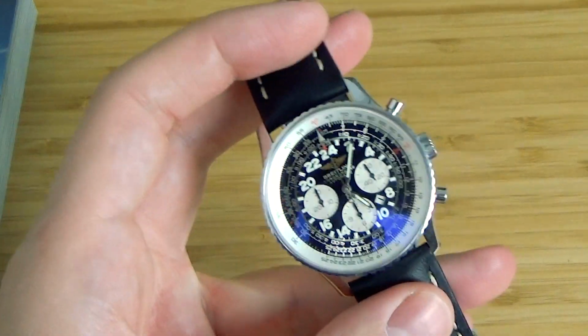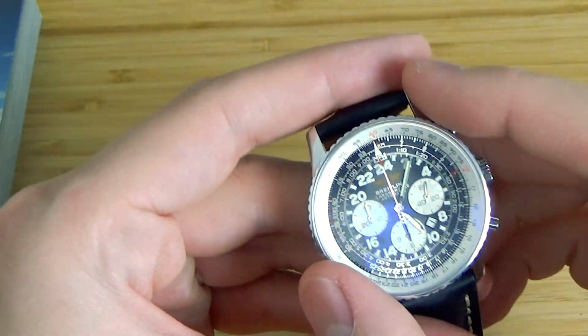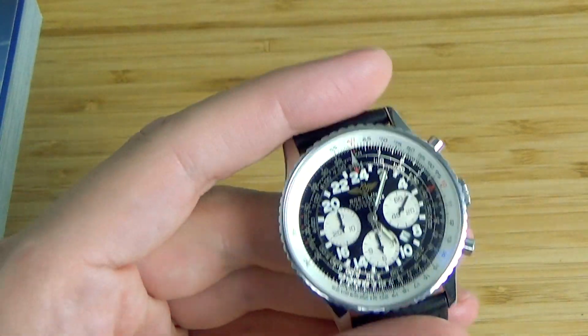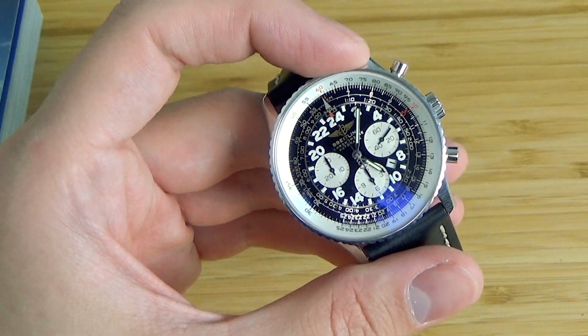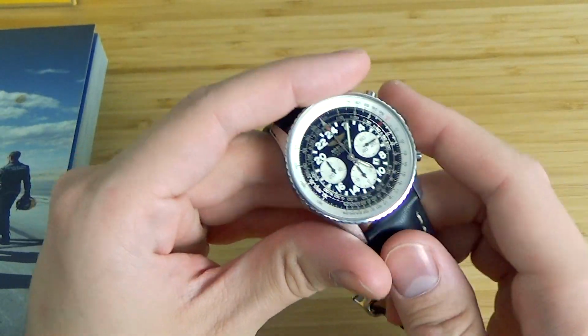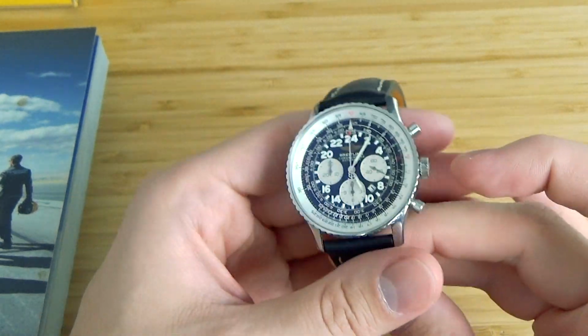The interesting thing about this watch is that the 24 dial actually, for me, was definitely making things a little bit difficult to read at first. You really have to get used to the dial. I mean, I say that about every watch, that I have to get used to reading it. It sounds a little silly, but it is true that some watches are more difficult to read than others, and you definitely have to get used to some of them.